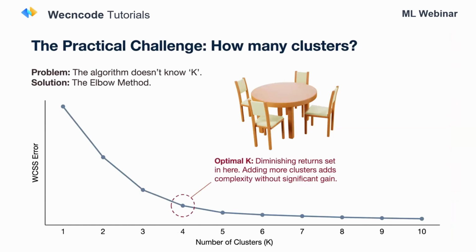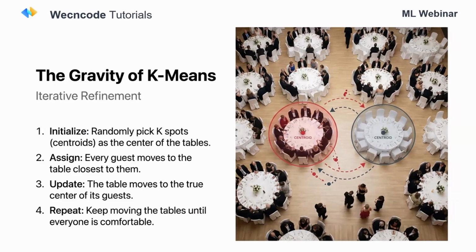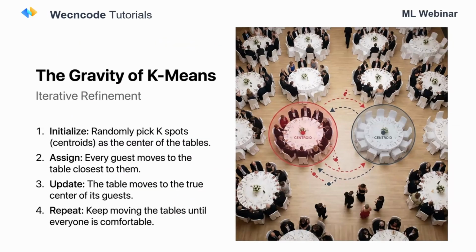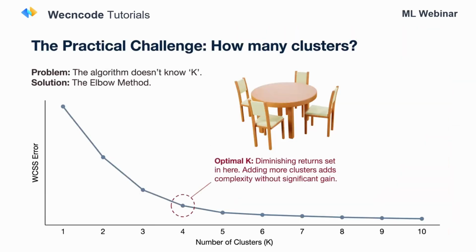But now it comes with a problem, because with k-means, you need to tell us how many clusters you think your data have, or how many groupings you think your data would have. But such things become very difficult because you need to know the data, and you need not to be dealing with messy data. So how do you do that? You do it by creating an elbow method.